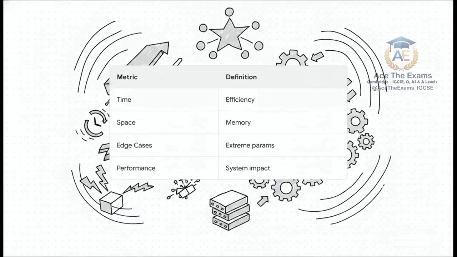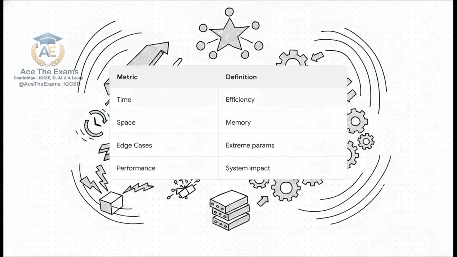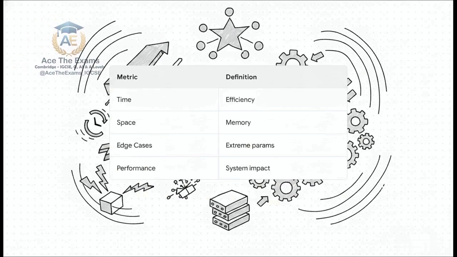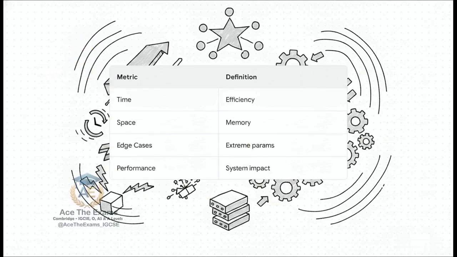When evaluating algorithm quality or system design within a network, examiners are looking for very specific metrics. You've got to analyze time complexity, like how efficient is data routing through that central switch over time. You have to address space complexity, which is all about memory resource requirements. You must look at edge cases, what actually happens under extreme operating parameters. And finally, the performance effect. How do all of these elements impact the overall system?